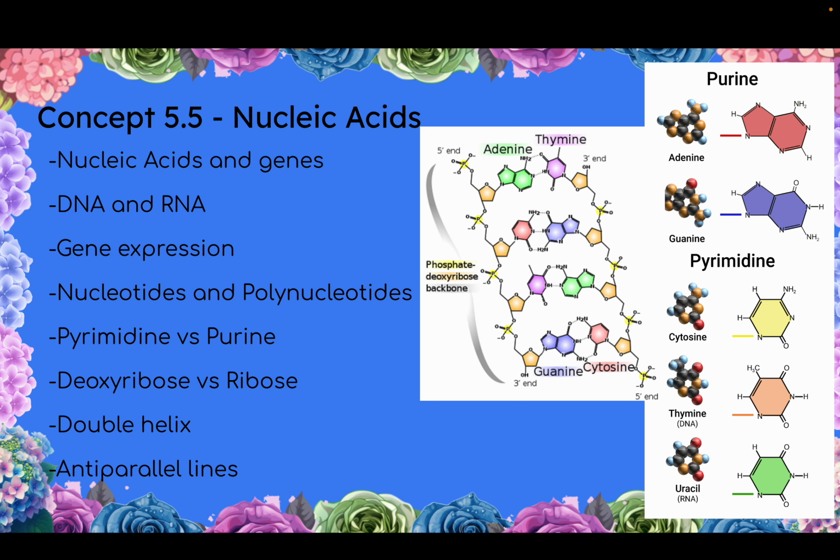Oh shoot, wait. I messed it up. Forget everything I just said. Uracil replaces thymine. Adenine always goes with thymine, guanine always goes with cytosine, and in RNA, when uracil replaces thymine, adenine goes with uracil. Sorry, I messed it up. Just remember, purines have 2 rings, pyrimidines have 1 ring, and memorize the 5 different nitrogenous bases.